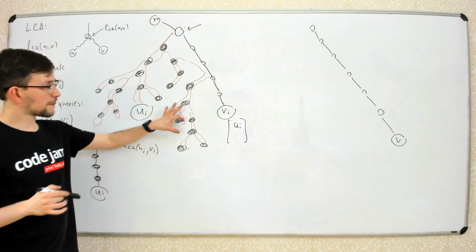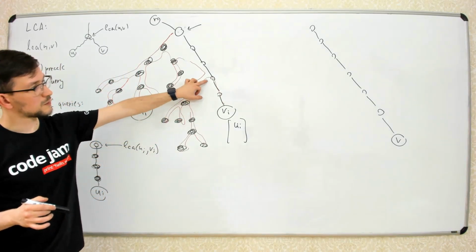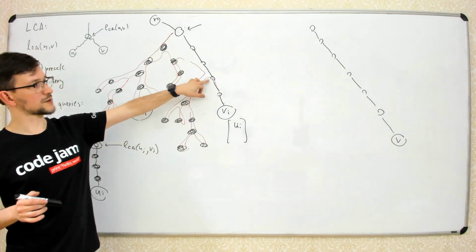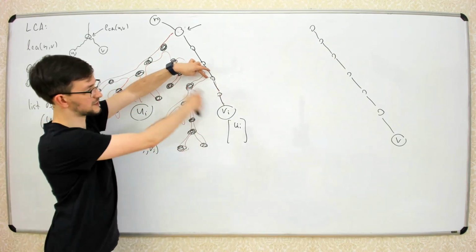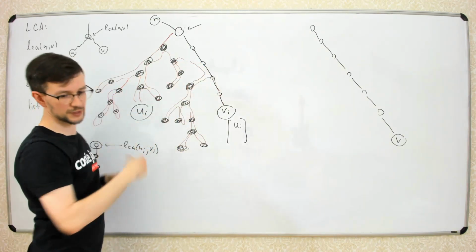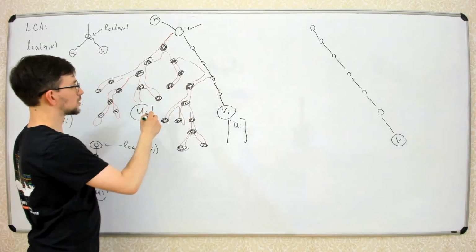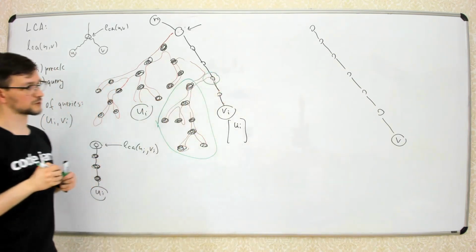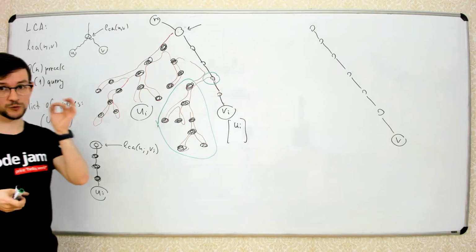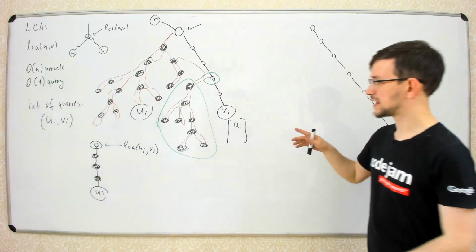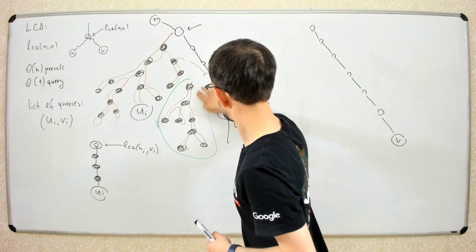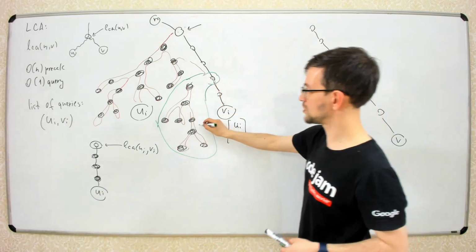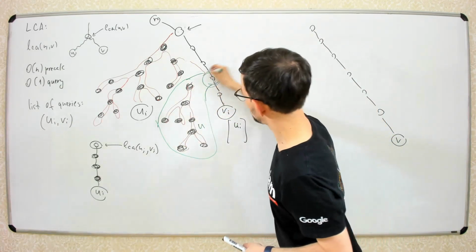If you look at the nodes with the same result, all these nodes have the same answer as this node. So if U is inside this set, the answer will be this node. And that's what we'll do. We'll maintain these sets with the same result. Actually, if U is this node, it's also the same, so let's add this node. For all nodes, if U is inside this set of nodes, the answer will be this node.